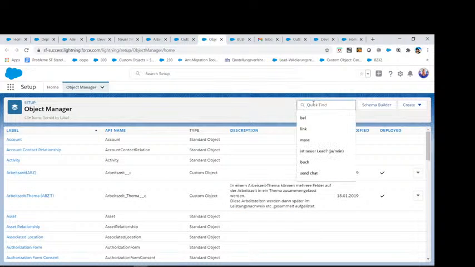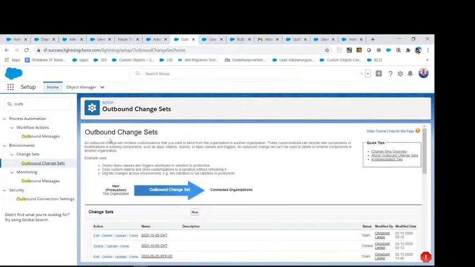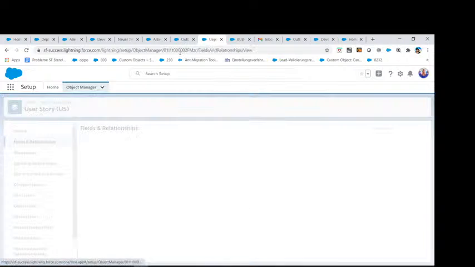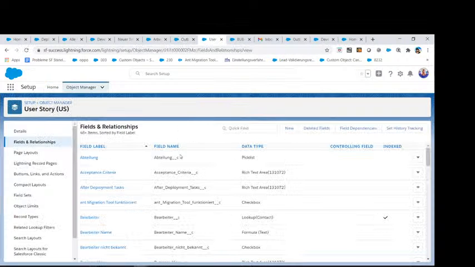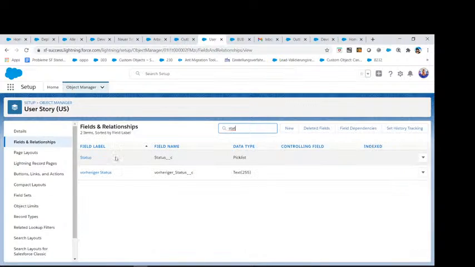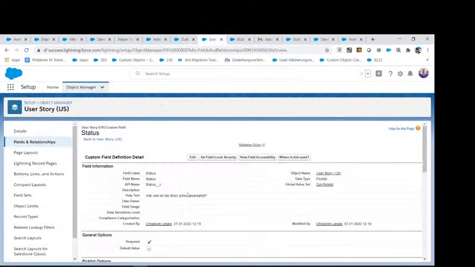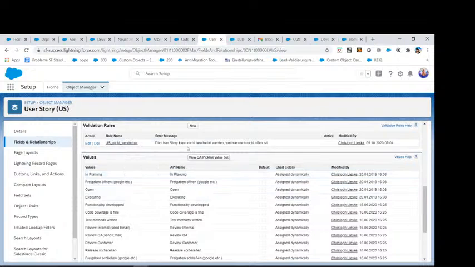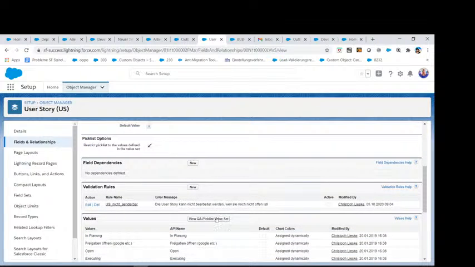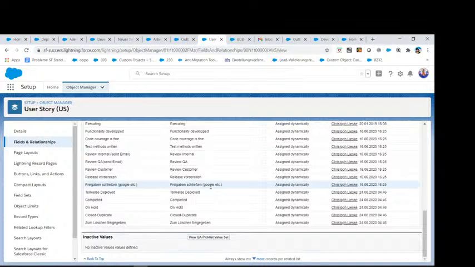And we go for the user story. We are going for this stuff. We are waiting. And we need to go for the status for sure, right? We need to change the status. That's why we are going in here. We are hitting add. And as the status needs to be, yeah, new QA pick list value is set.